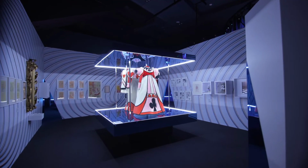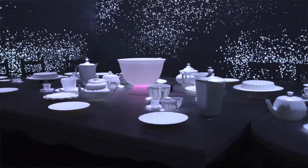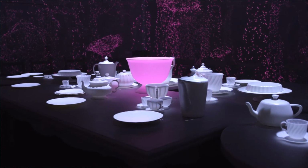So as a curator at ACMI, I often say we have the most fun job in the entire building. We work very early on with exhibition ideas, right from the minute that they've been conceived. The most exciting part of the Wonderland journey for our visitors has undoubtedly been the Mad Tea Party experience. In so many ways, it brings to life many of the key themes we were wanting to hit on.